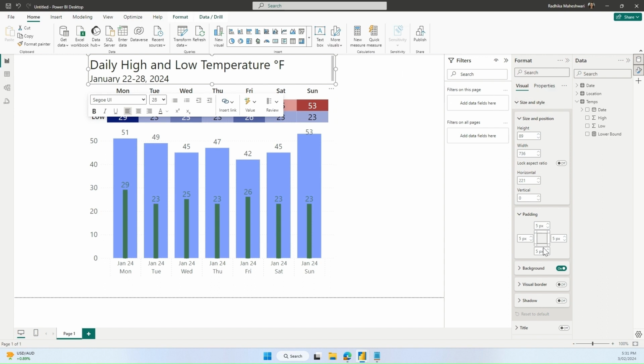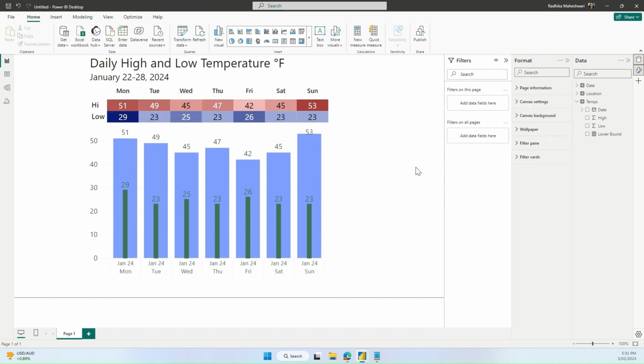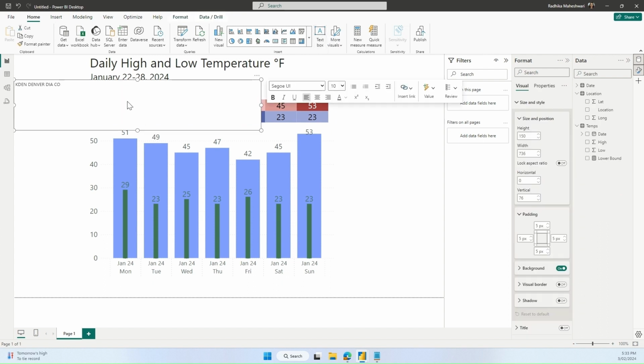I'm just removing the top padding, and then creating another text box which tells the location, and changing the fonts.